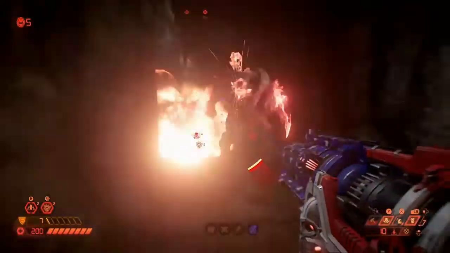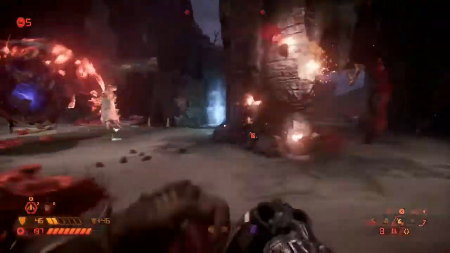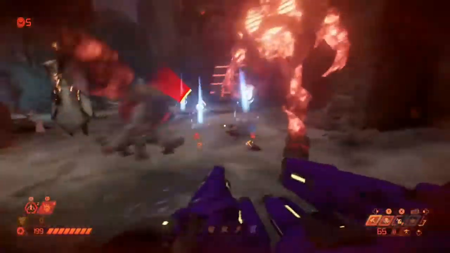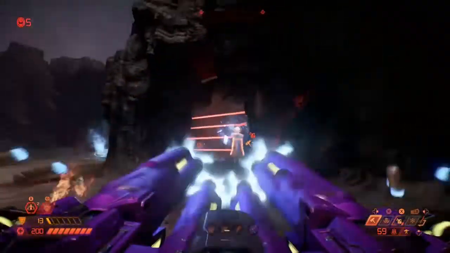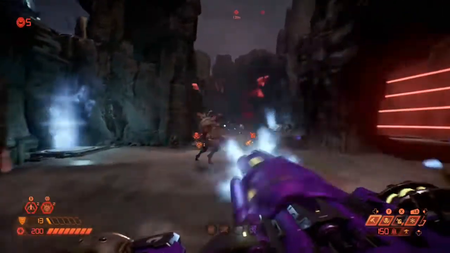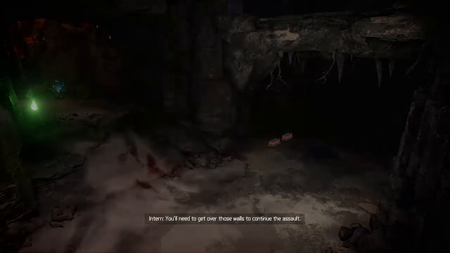A couple of Barons. Oh, one bar down, one to go. Not too bad here, kids. Doing not too bad. You'll need to get over those walls to continue the assault. And there's the first escalation done.